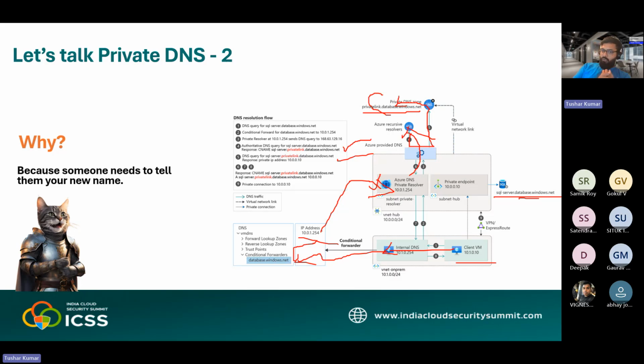Because the biggest pitfall I have seen people getting into when they are doing private link deployments and private endpoint deployments is that they don't do their DNS neatly. They just start picking whatever they get in the Microsoft next buttons, and then they will end up having 5 different DNS zones in 5 different regions, or 5 different subscriptions. And what will happen is you will end up having multiple records sitting there, and you will not be able to manage it perfectly. So this is the way you should be doing it, and you should try to minimize as much as you can the private DNS zones to make sure that you have a single place to go to in order to resolve any issues there.